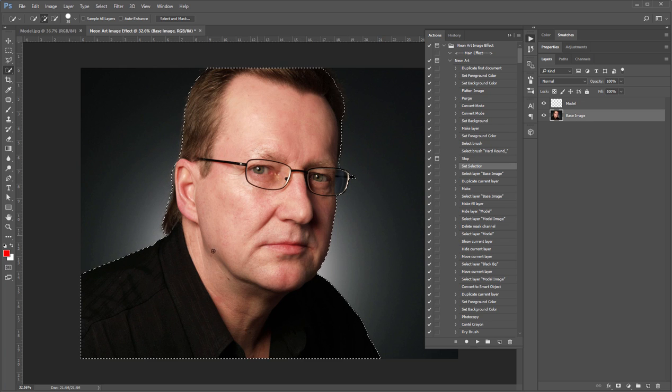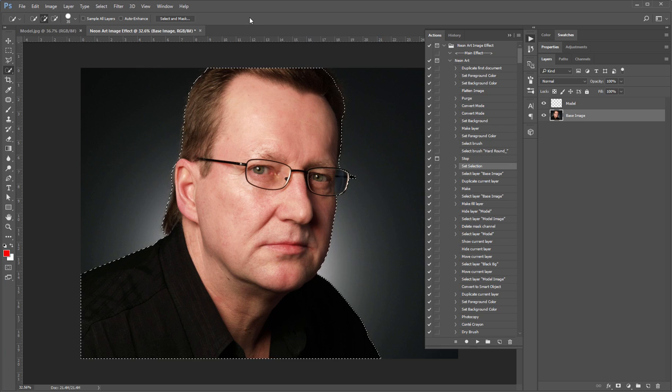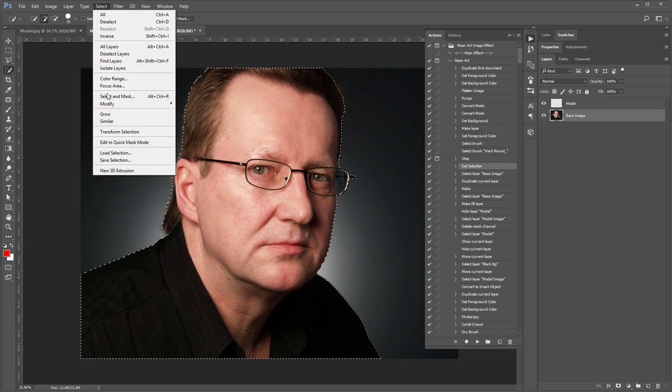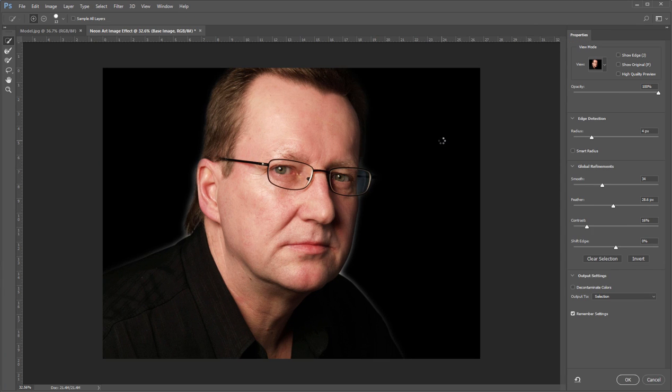But before we do that, I would like to have a clean edge. I do not recommend to use feather. No, I will tell you what you can do. You can go to select. So if you're using CS5 downwards, you're going to find refine edge, but inside Photoshop CC you'll find select and mask, and here you can already see how it will look on the background. So I don't want too much of the shadow of the glow at the edge, so I'm going to bring that down. And I'm going to increase the contrast, and I'm good to go.